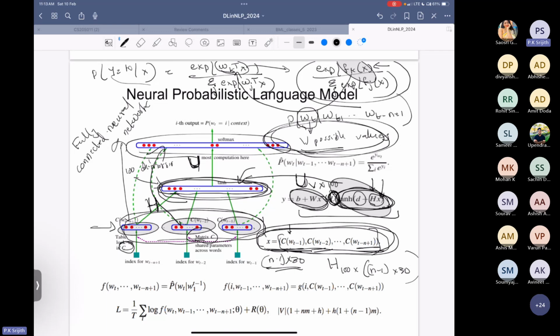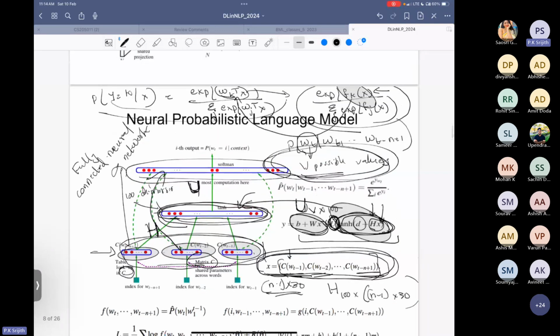And how do you learn? You learn it by the standard loss function that people use in neural network classification, right? Cross entropy loss function. Your cross entropy loss function is nothing but the negative of the log likelihood, right? So this is the probability that you have. You consider negative log probability, negative log likelihood, which is the kind of cross entropy loss that you typically use in training your neural network.